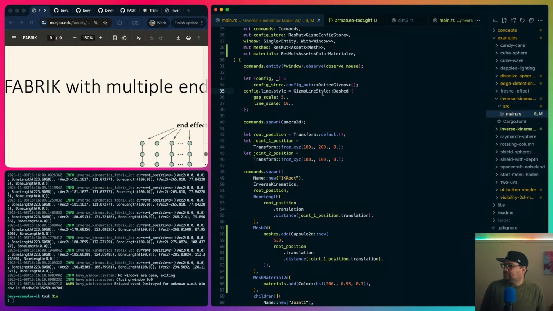So yeah, anyway, the algorithm here, we spawn a couple of bones. Right now I have a couple of meshes on these. So if I run this, you can see the meshes. One of the issues, we kind of assumed that there were no other children of bones or anything.